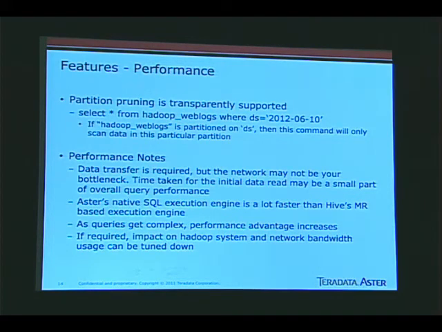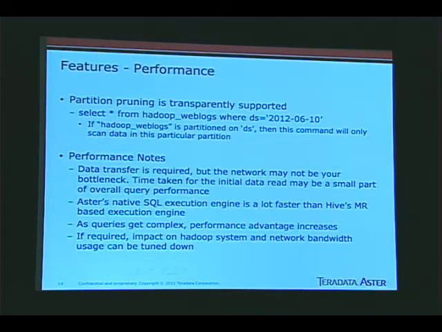So Aster's native SQL execution engine has been built from the ground up to be really good at SQL, really good at optimization, really good at all of these things. And so it's at this point a whole lot faster than Hive's MR-based execution engine. And as queries get complex, this performance advantage just increases, right? Because Aster is able to do a lot of interesting things.